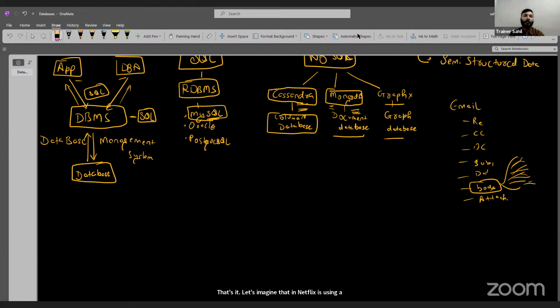Now, what is the main purpose of Netflix? Do they want to show the data fast, or do they want to show the details fast? What do they want to show? Tell me, guys. So, if you go to MongoDB, let's imagine that Netflix is running on MongoDB, right?